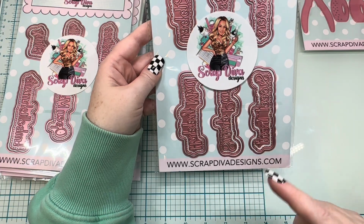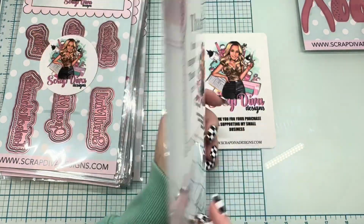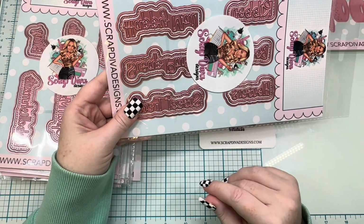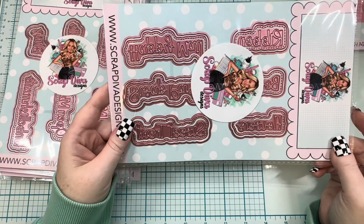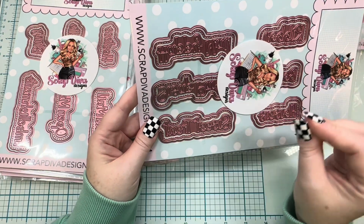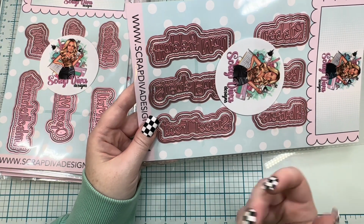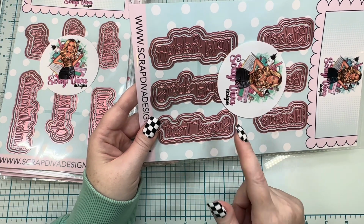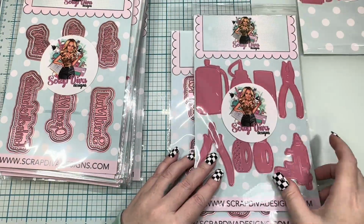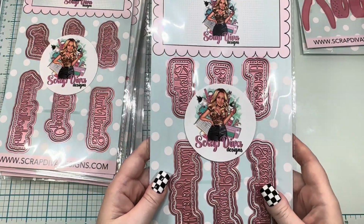So this is almost like a three-dimensional word, a shadow word, and I think those will be really cute. I can't wait to play with these. Even if you're not a bag topper maker, these would be perfect for simple little bag toppers. You just fold over paper and put your shadow word on there and you know exactly what you're getting. I think they're really cute. I will definitely be making these. You could do a whole little crafty swap, so you have your craft words, your craft tools.